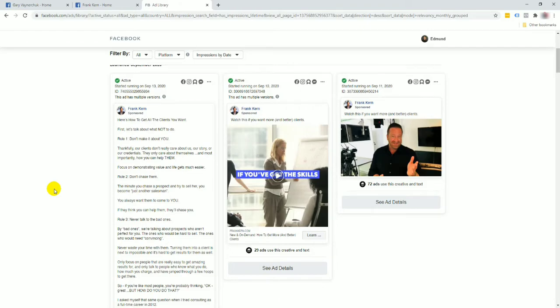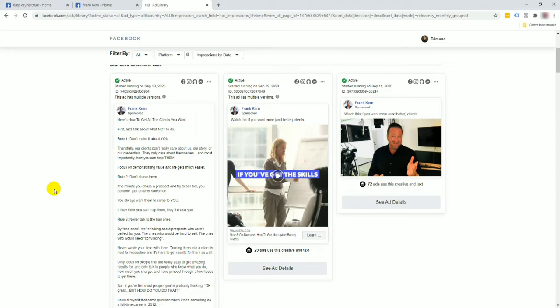Now, this does not mean that it's a license for you to copy what other people are doing, and at the same time, just know that your competitors or any other Facebook marketer that knows what they're doing can pretty much spy on your advertisements just as well. But again, this should not concern or worry you, because in the grand scheme of things, who you really want to impress or get are your target customers or your target clients. And most of the time, given the niche, they're not going to be aware of what I'm sharing with you, unless you're obviously marketing to an internet marketing savvy crowd. Then that would be a different story altogether. However, that shouldn't be of concern.